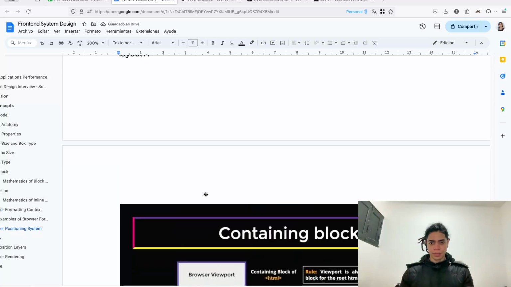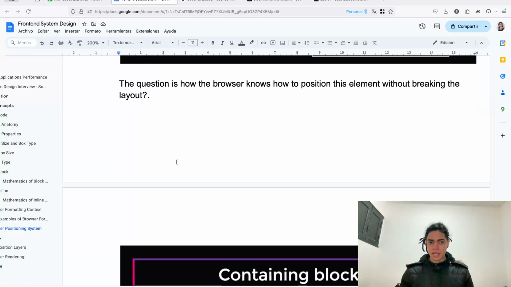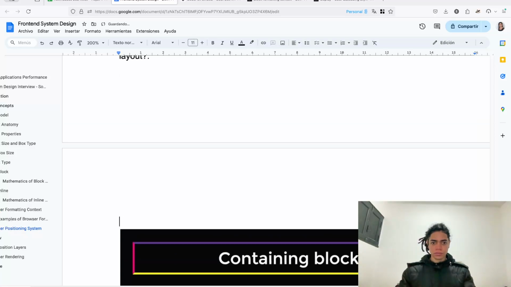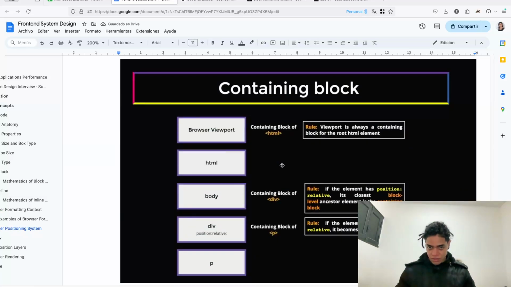Okay. Exactly. But the question is how the browser knows how to position these elements without breaking the layout. The containing block is the element that allows us to anchor or fix this.